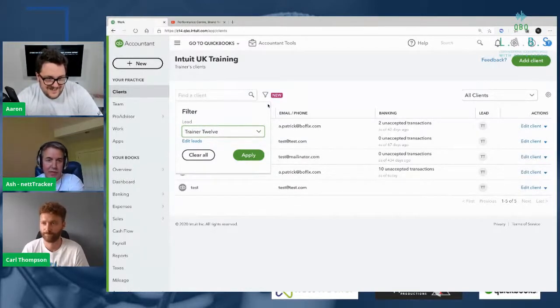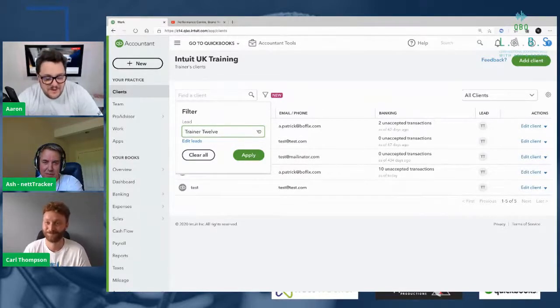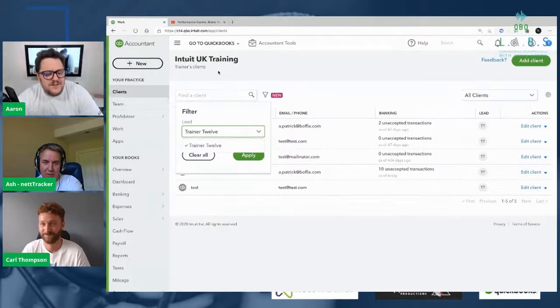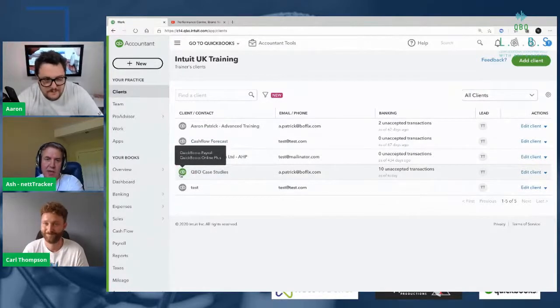Okay, so it sounds like a bit of a work in progress from my point of view. It's a step in the right direction, though. Yeah, I agree, Carl. It's definitely a step in the right direction, but I think a lot of the QBOA stuff is implemented and then worked on over time. So let's give them the benefit. I guess that could be pretty handy.